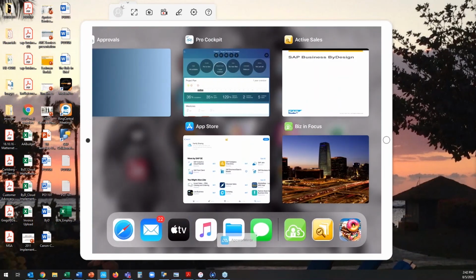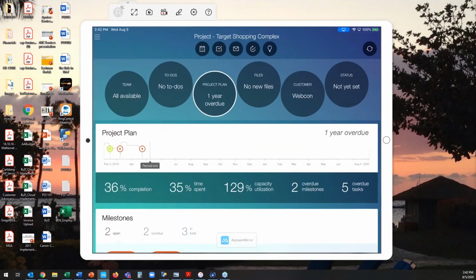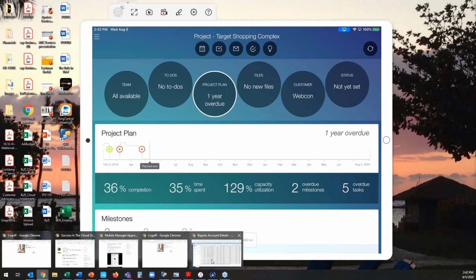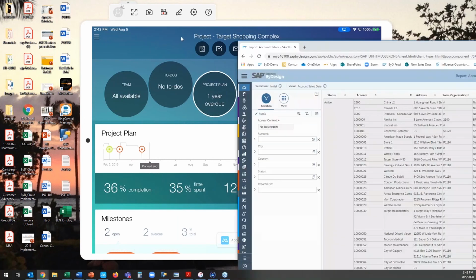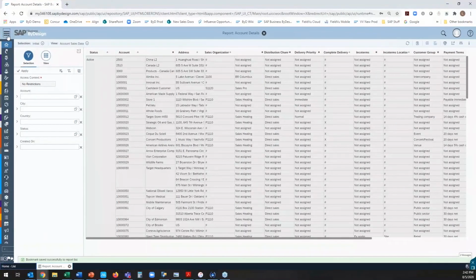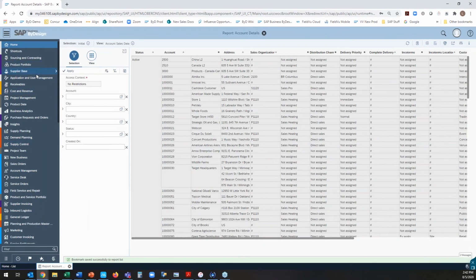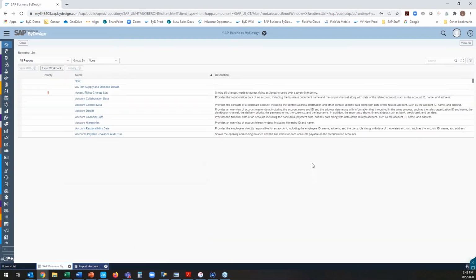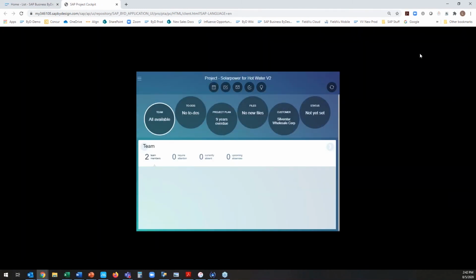All right, so let's start in the Project Cockpit. Like I said, you can actually access the Project Cockpit directly from the Project Management Work Center. But I like to use it from the mobile app just because, again, when it's on the go, you can do some more drag and droppy type things in here. But if you don't have access to an iPad or a tablet, there's this option in the project management to open up and start the project cockpit, and it's basically just an emulator for the application.